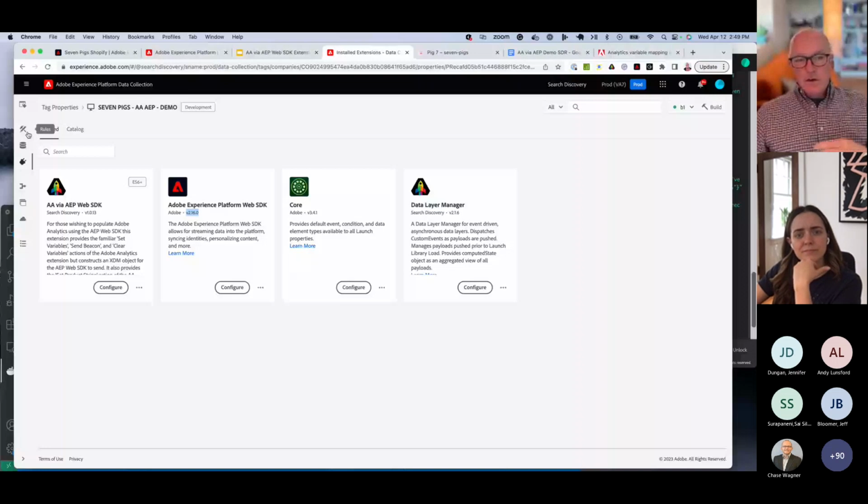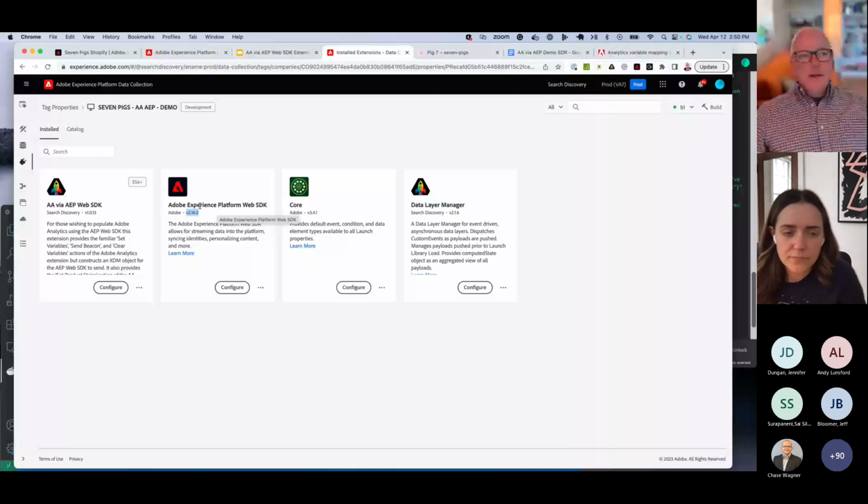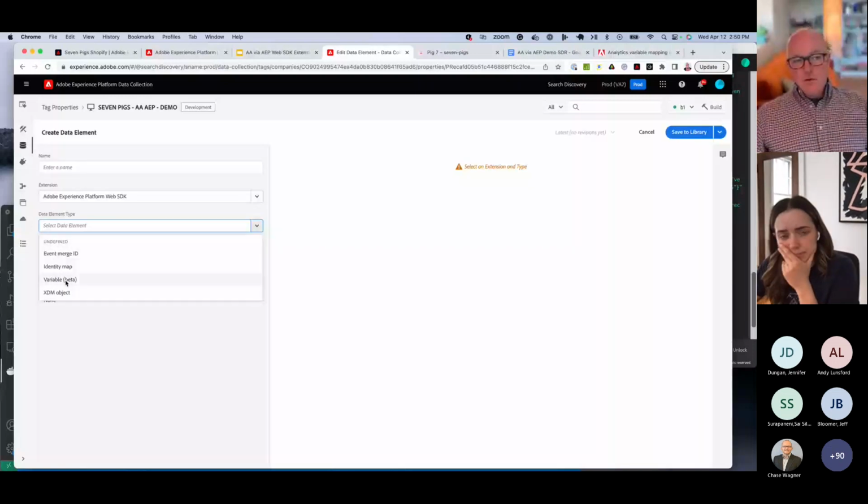And so what you can do is have a set variables action from this extension and an update variable action from this extension where you could do those XDM settings. The thing that you're going to see is within data elements. If we look at this here, this is the new data element type, variable.